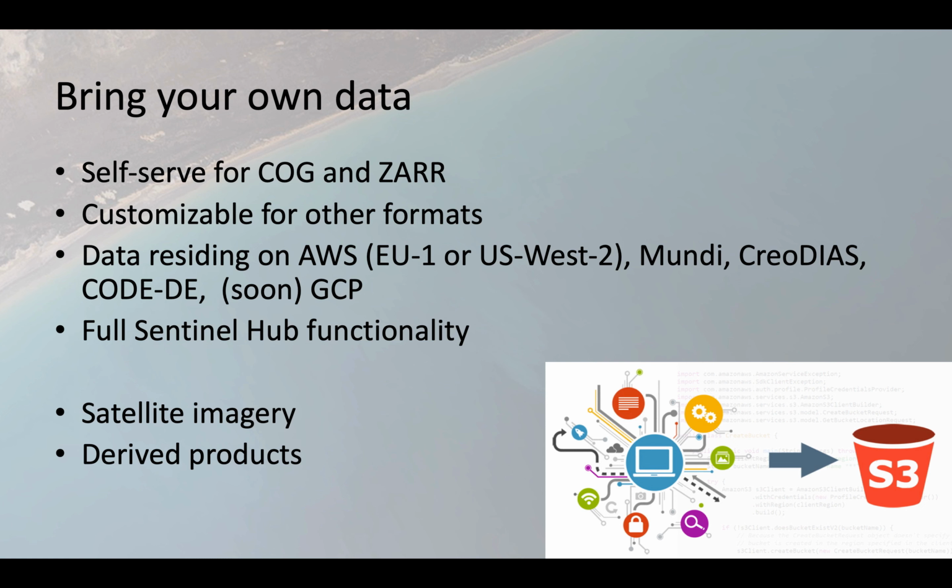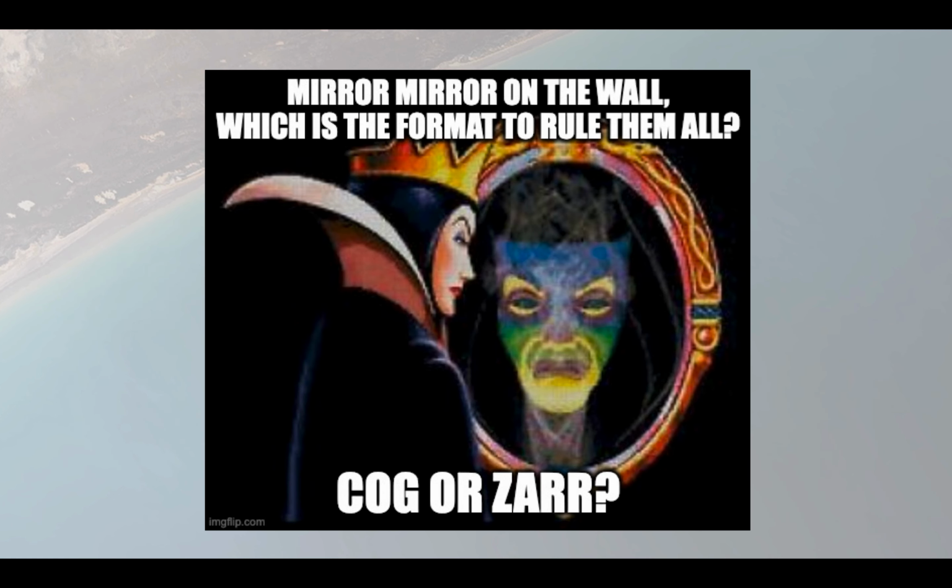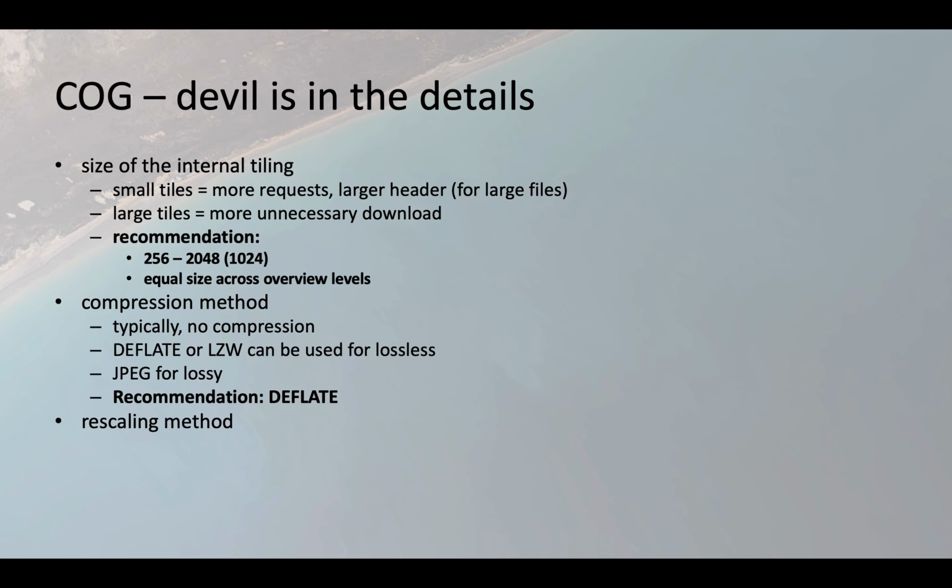And the obvious choice to start with was Cloud-Native and ZARR. And now the question appears of which of these two is better, right? What to use? And I'll actually not answer this question. I'll leave it to others to discuss it, because it probably depends very much on how the data is to be used. What I want to talk about, though, is the decisions that need to be made after you choose between these two, which will actually result in whether the data collection is useful or not.